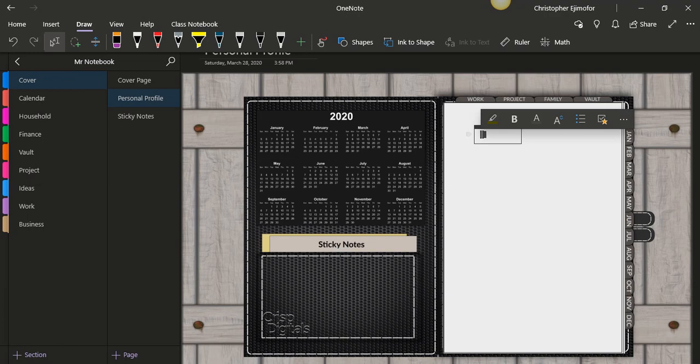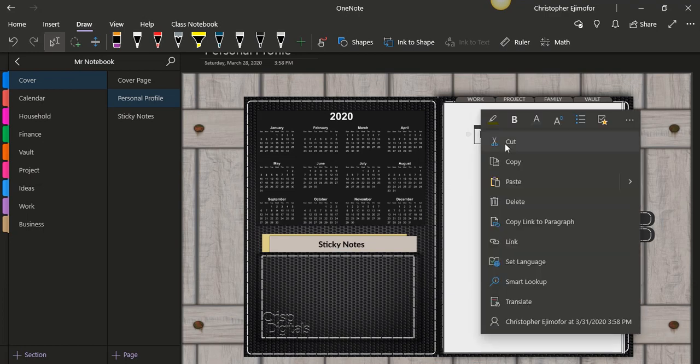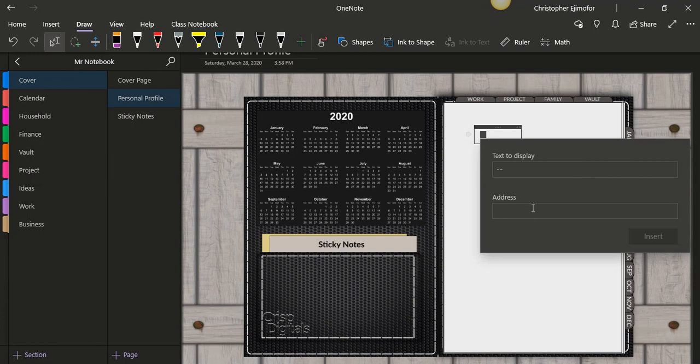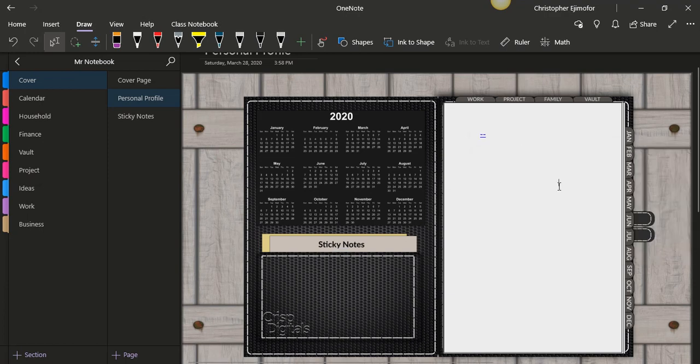Now you right click and go to link, and you click on the link and now you press Control V if you're using Windows, or Command V if you're using Mac. You put that there and you click insert.